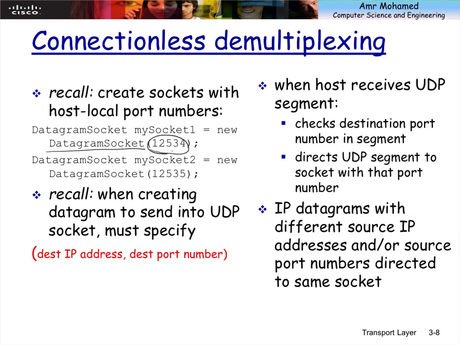With UDP, I need to create the datagram socket to send to a receiving application on the other end. I need to identify only the destination port number of that application. That's all. Okay? But there is no concept of connection. So I don't have to do handshaking. I don't have to connect.